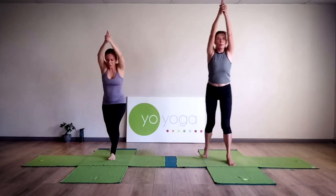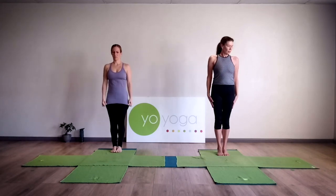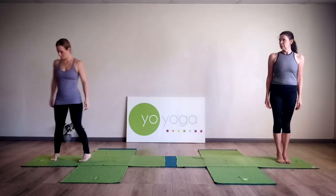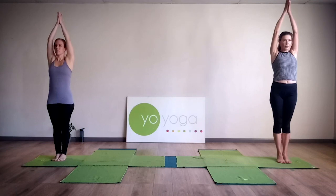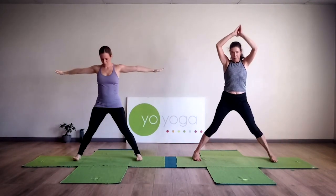Change, beautifully done. Feet together, relax your arms, keep breathing. Next one, designed to slow things down a bit, walk towards the top edge of your mat. Inhale, arms overhead sideways, arms flat. Exhale, take a big step out to the right, same time, arms down parallel to the mat.